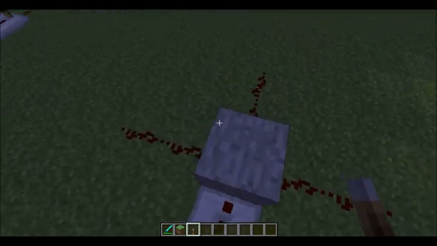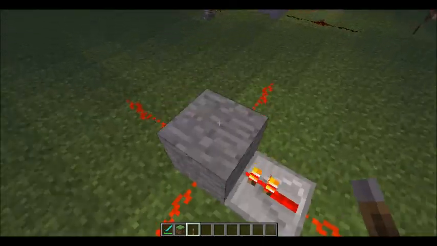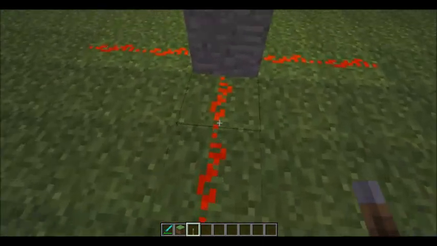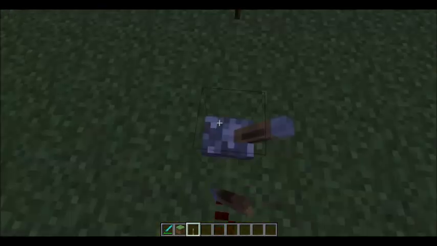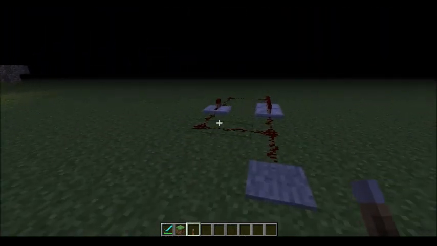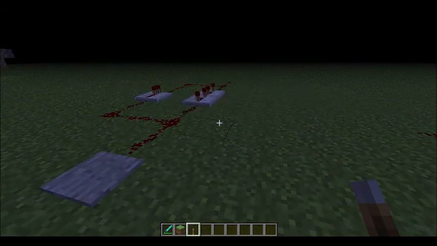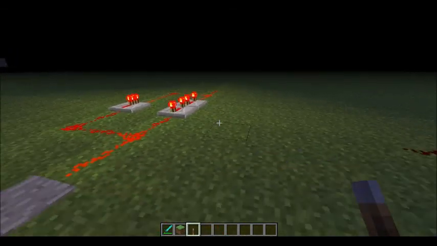This is just to show you that redstone can travel through blocks in any direction that it touches. Oh, it makes the plate power on longer. See, the end is powered on longer than it normally would be.